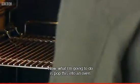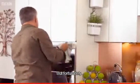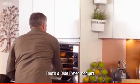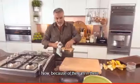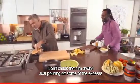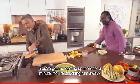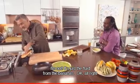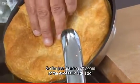Now, what I'm going to do is pop this into an oven, but fortunately... Yeah, it's a Blue Peter moment. I have got one. Yes. Now, because of the rum in there, because the liquid in the bananas... Don't chuck the rum away. Just pouring off some of the excess, that's all. You got me getting up there for a minute there. You're chucking the rum away. I'm not. It's just the fluid coming from the bananas. All right. I don't want too much of it, you see. So I'm just draining off some of the excess liquid.